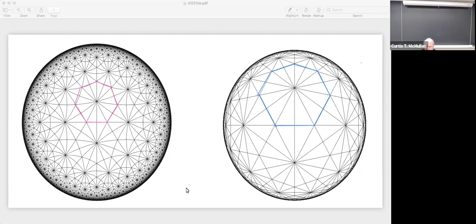And what's a little hard to see, I think, going back and forth between the two models, in the Poincare model on the left, you can see pretty clearly that 14 of these triangles fit together around a vertex to make a regular heptagon, a 7-sided figure. It's a little bit harder to see in the Klein model. It took me a while to trace it out exactly. You get distracted. But the corresponding heptagon is in blue on the right. And you see this tendency of the Klein model to sort of push all the information to infinity.